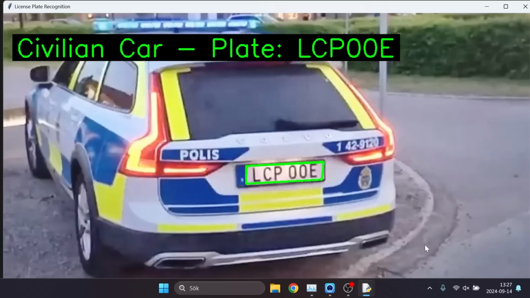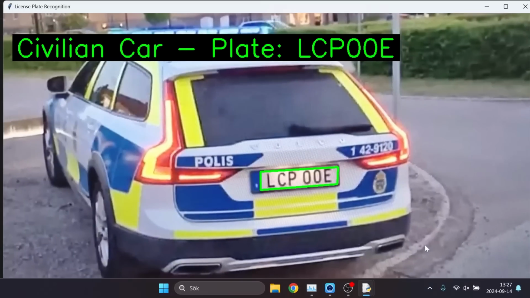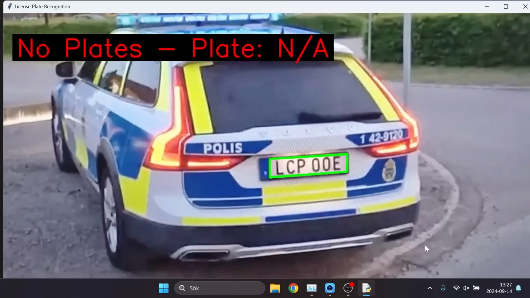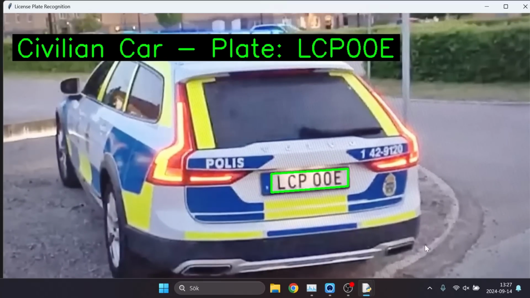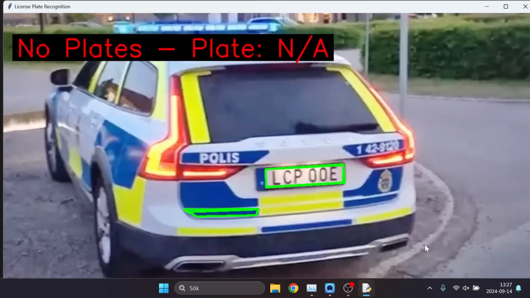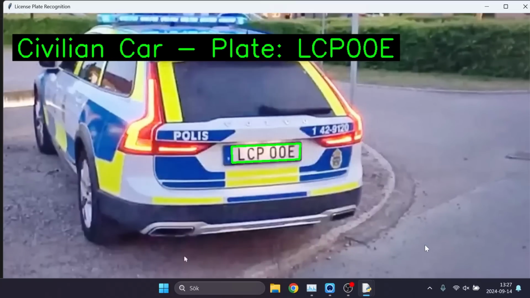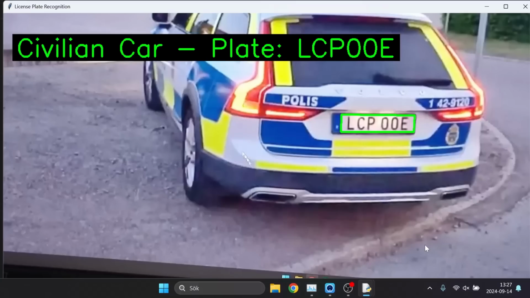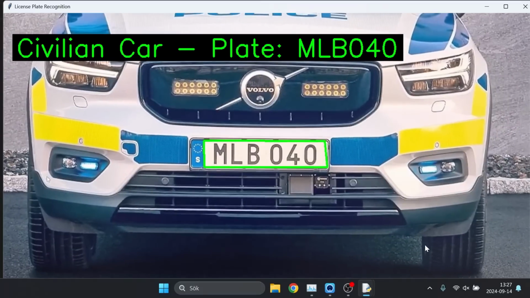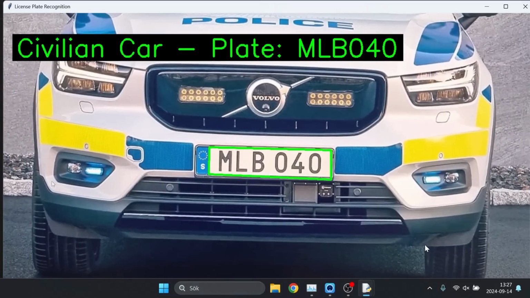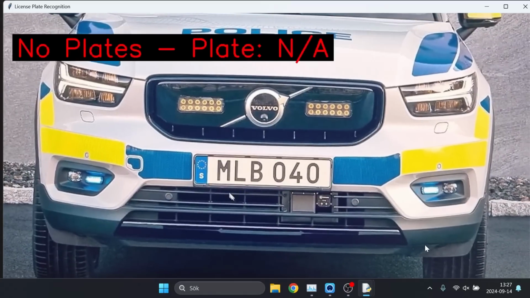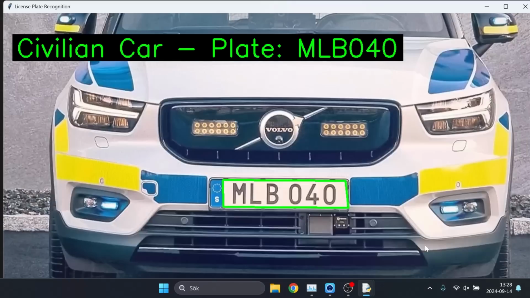So when we pull up a picture of a police car, it locates where the plate is and then reads the text. Only problem with this picture, which I've spent about 2 hours trying to fix, is that this car has been scrapped. So the plate isn't actually used anymore, which is why it says it's a civilian vehicle. But when I figured that out, I found another picture to try it on, which has an MLB plate, which are also not used in public. It's only for commercials and stuff like that. But at least it got the reading right, which meant that it was a problem with my list.